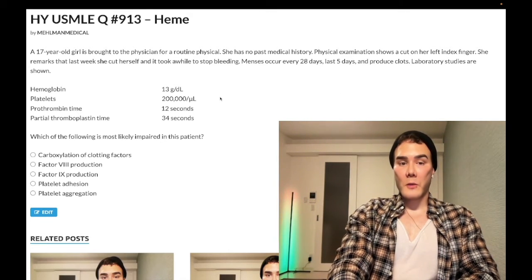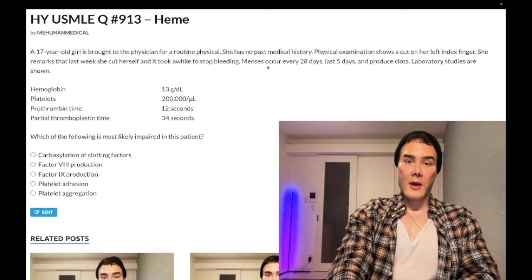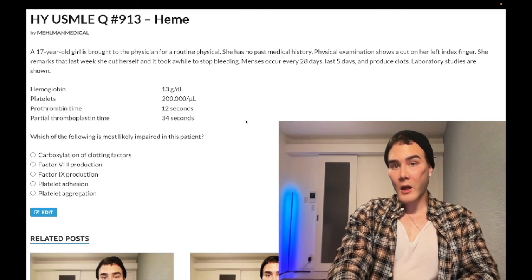Now for the elephant in the room, some of you are going to be confused. First point to note is that your platelet count is normal for von Willebrand disease, okay? Second point to note is that your bleeding time is always elevated because the function of von Willebrand factor is to bind or bridge glycoprotein 1b on the platelet to vascular endothelium and underlying collagen. So that's platelet adhesion, that's impaired. So our bleeding time is always elevated. Now you say, but what about PTT? I thought PTT had to be elevated.